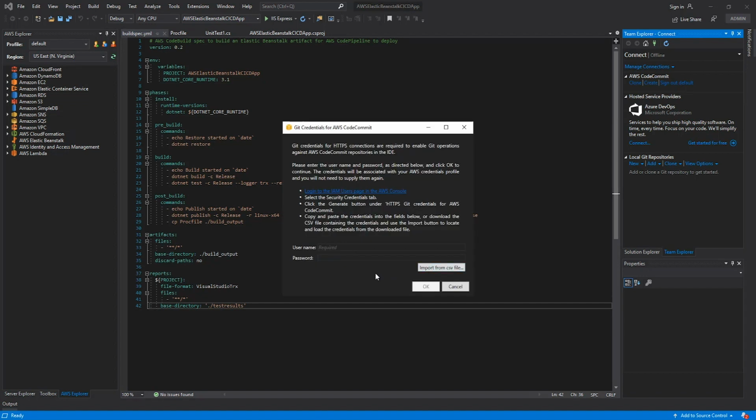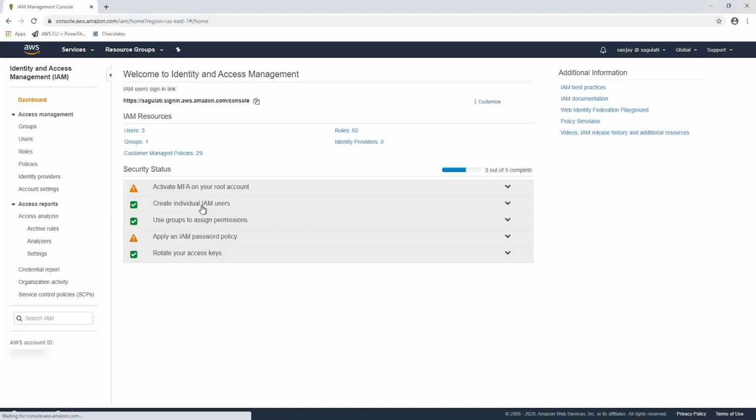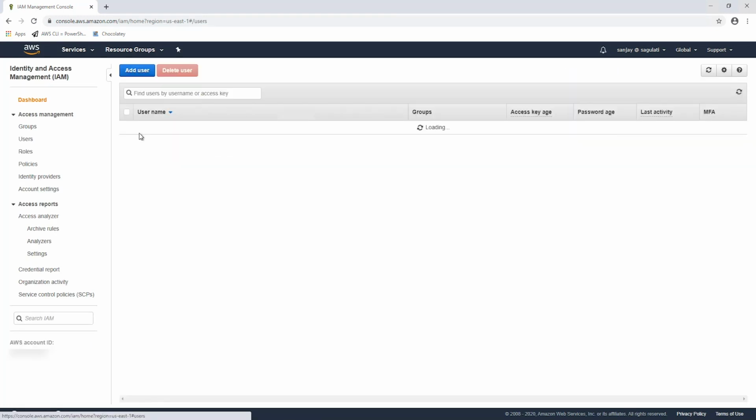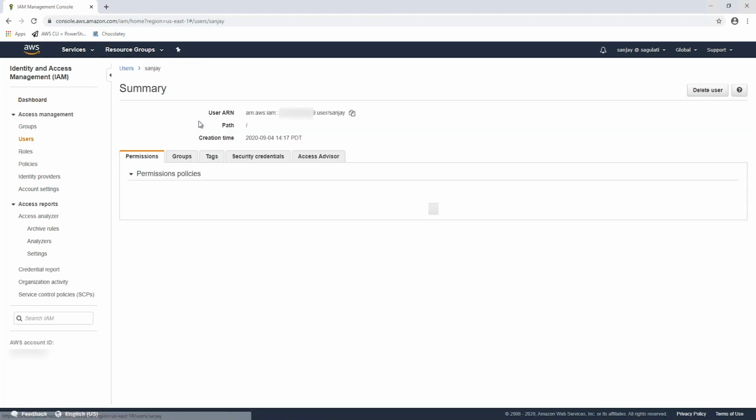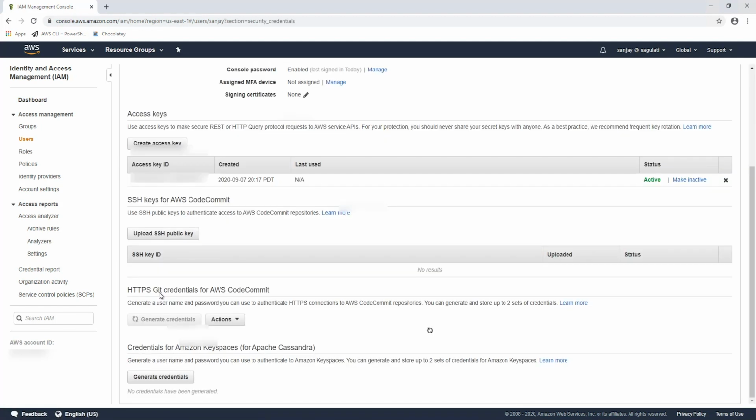AWS CodeCommit is just a Git repository, so we need to generate the Git credentials for the CodeCommit user. For that, let's go back to the browser and navigate to the IAM user page in the AWS console. Click on the user that you're using for CodeCommit, then select the Security Credentials tab and generate the Git credentials for AWS CodeCommit.